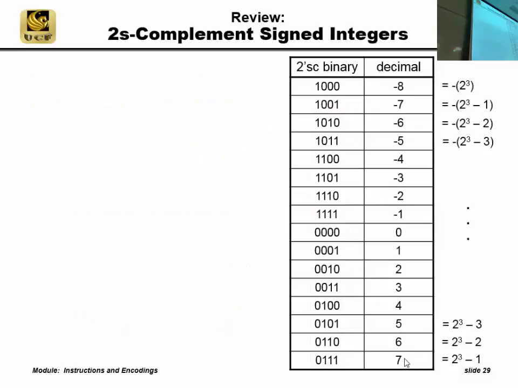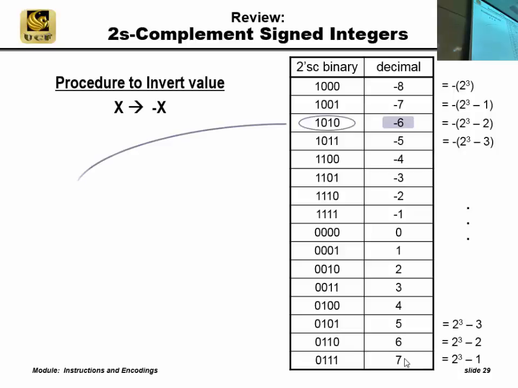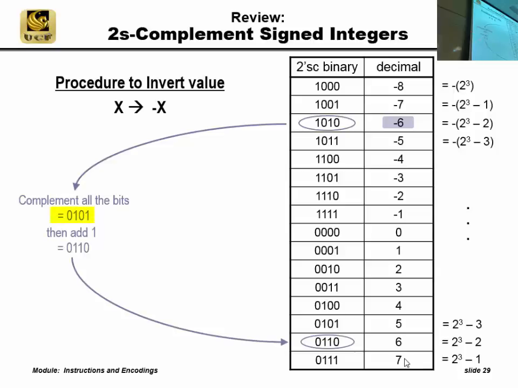What about signed integers? So signed integers, we'll look at a few different representations, but they all have something very nice in common. That is, the most significant bit is always 1. There's a procedure to invert the value. You probably learned this in 3342, but we'll cover again as a review. So if you want to go from x to negative x, let's start with a value. Here's x. I want to make negative x. Negative of negative 6 is 6. So how do you get there? Convert this to binary. Is regular 6. Complement the bits, and we get this value.